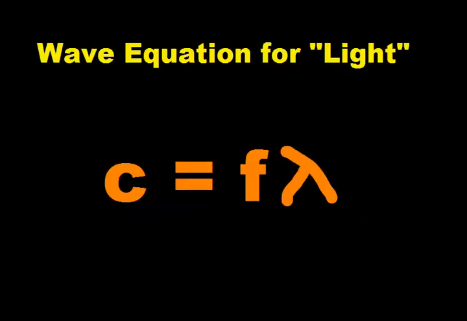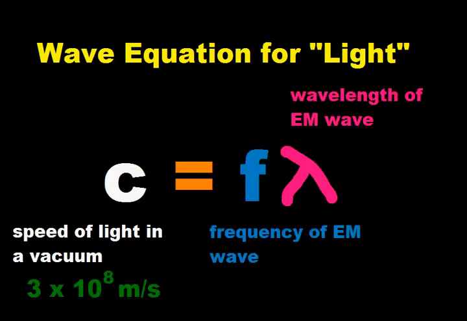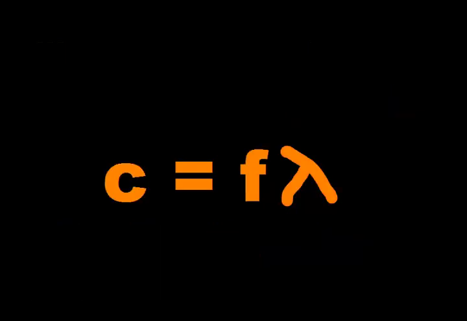When we were speaking of the wave theory of light, we also had the wave equation for light, which is very similar to the generic wave equation, velocity equals frequency times wavelength. The one difference is that we use c for the speed of light, which we know in a vacuum is constant. That's 3 times 10 to the 8th meters per second. This equation was from the previous quiz, and even though you won't have to use it for calculations this time, you should be familiar with it because it's going to help explain some other things.